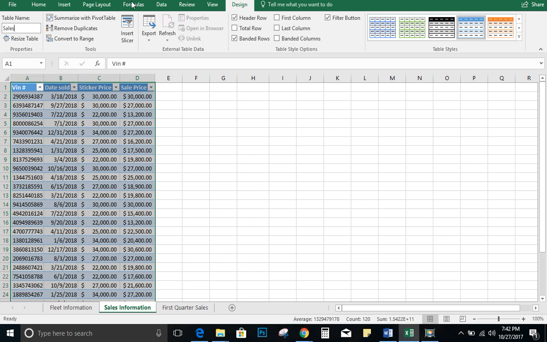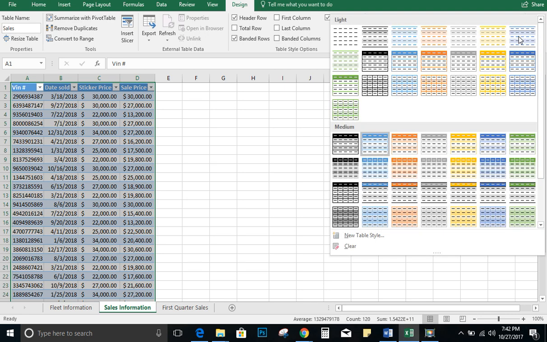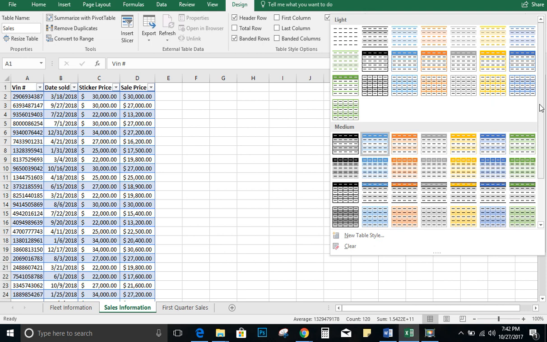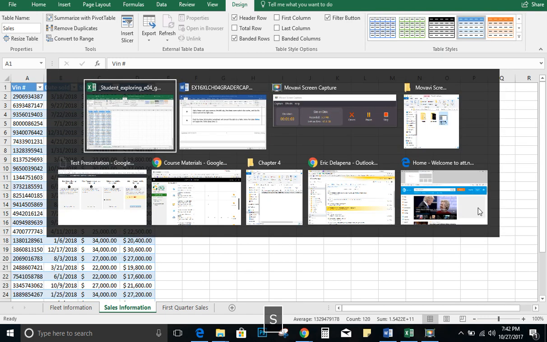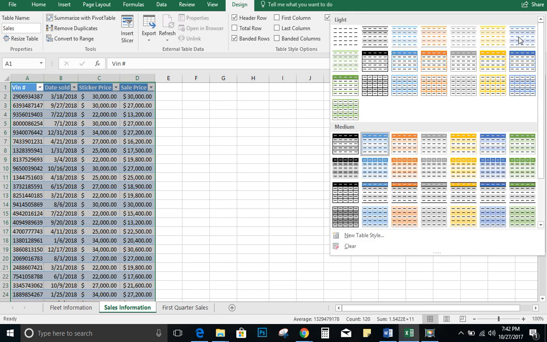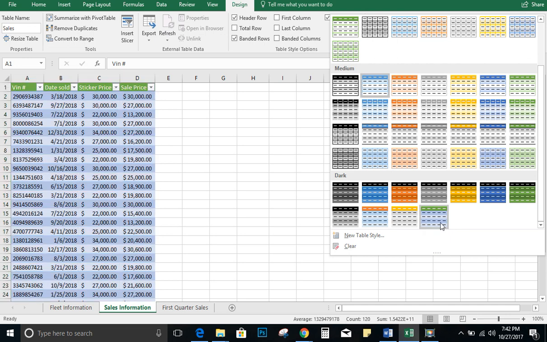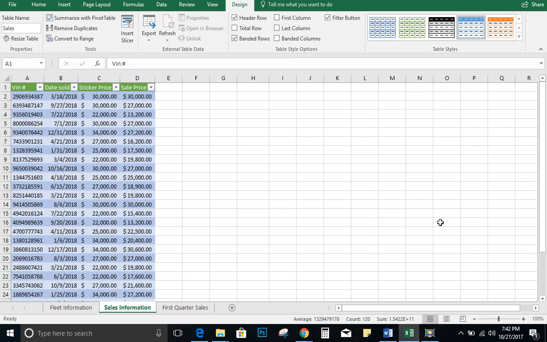And then in the table styles group, go to your more and we want dark 11. So dark table style dark 11.